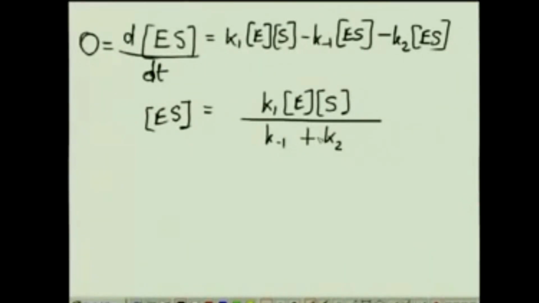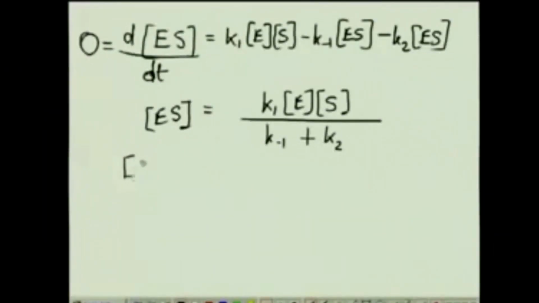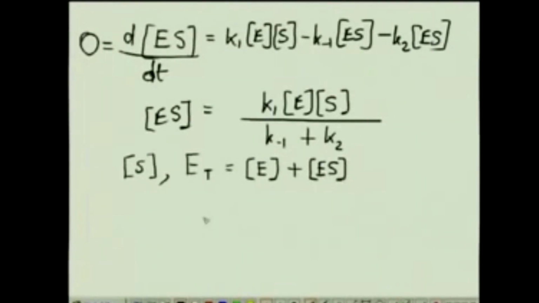Okay. Now, what do I know? We have to remember that when you are doing this reaction, there are certain quantities that you have measured. It is your experiment. You know the amount of substrate you have added. You know the amount of total enzyme that you have added. But you do not know at what time how much enzyme substrate is actually being formed. So, you know what S is, and you also know what the total enzyme concentration is. Now, at any time t, the total enzyme concentration is going to be whatever free enzyme is left plus whatever has formed the enzyme substrate complex, because the enzyme cannot go anywhere else. It either is free or it has formed an enzyme substrate complex, right? So, that is what our ET amounts to.